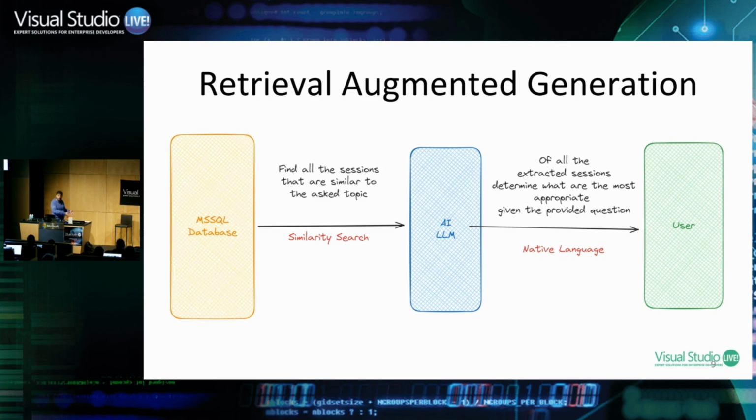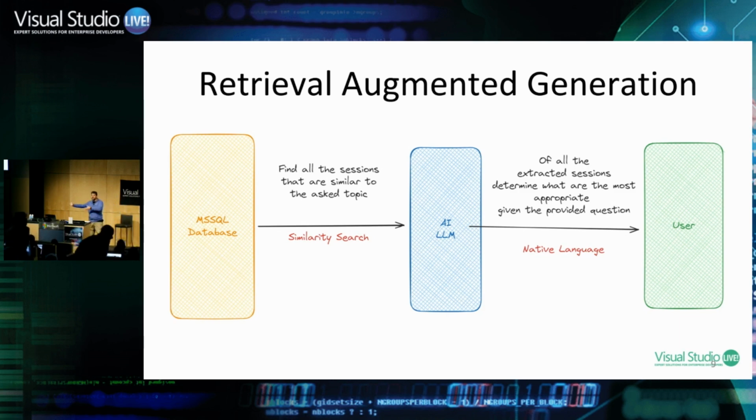AI models are expensive to run, expensive for you because you pay by tokens. Tokens are a set of words. So the more data you send to a model, the more you have to pay. That's why you want to send a model only those sessions that are somehow relevant. There is no point in sending a session that is absolutely not similar to what I'm searching for, right?